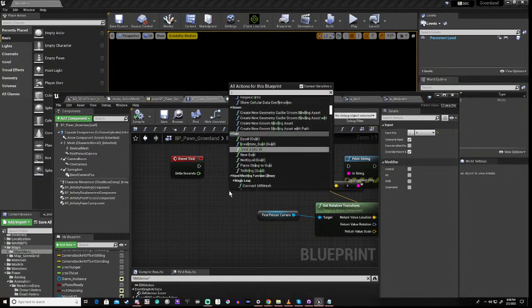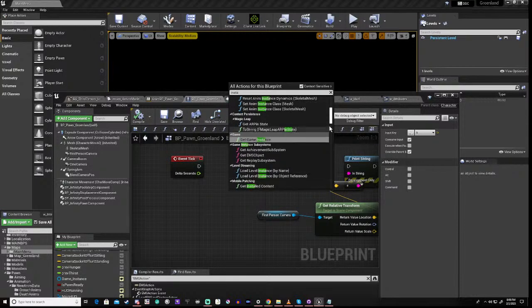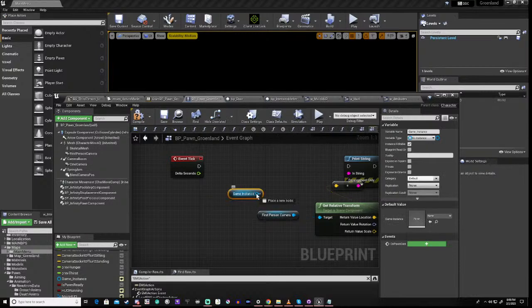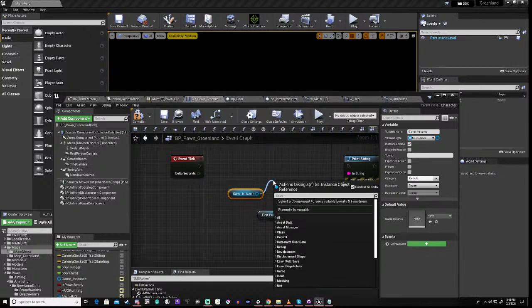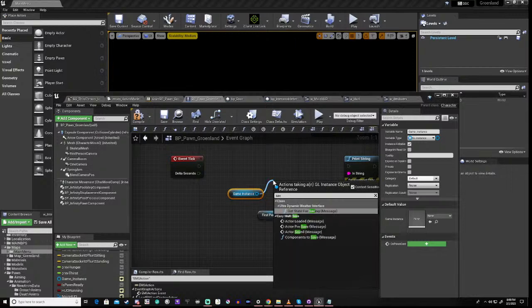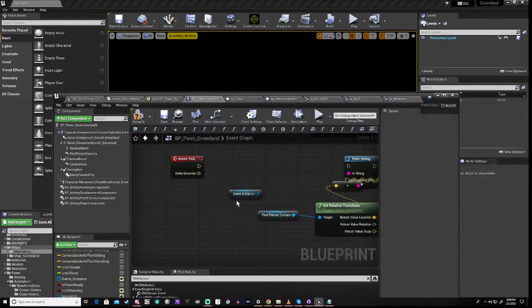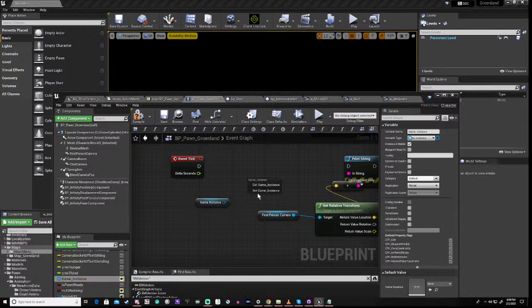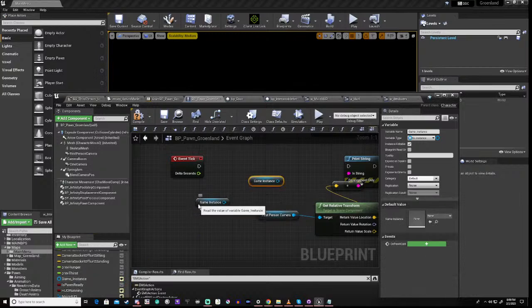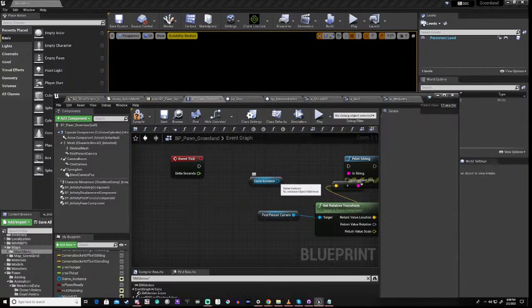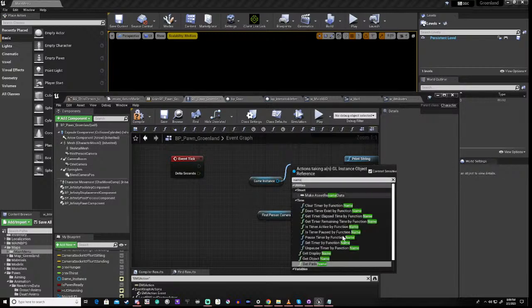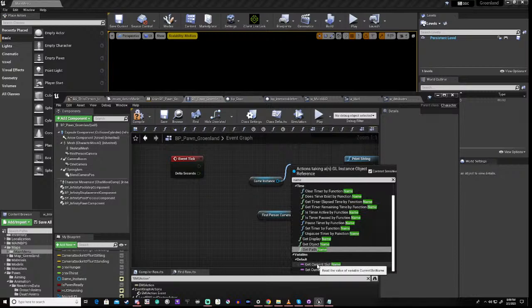So we need the game instance. Okay, game instance. Right. Okay, so it's not that. Get current slot name.